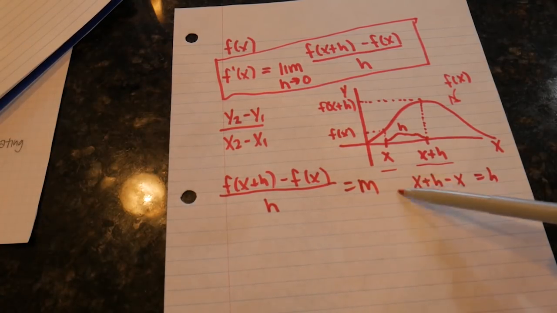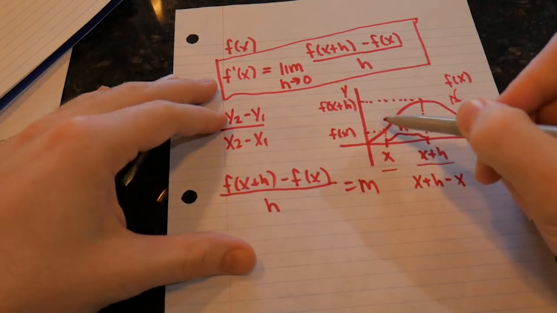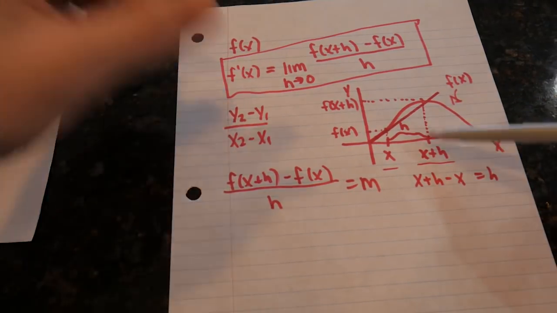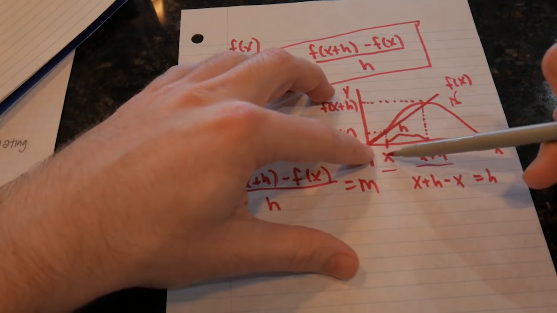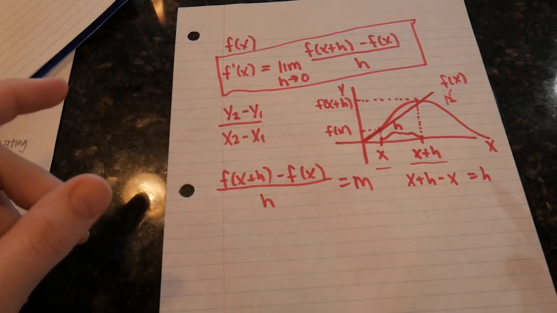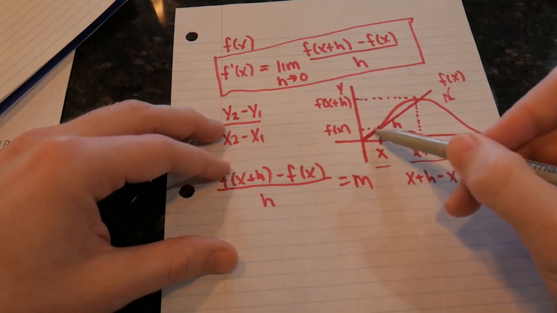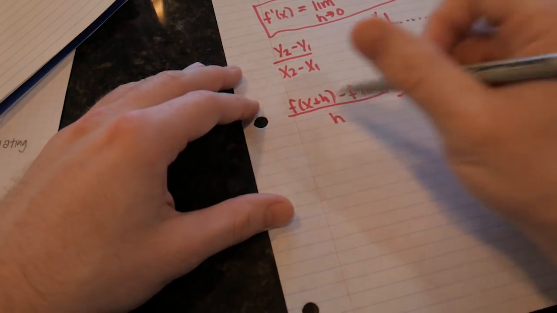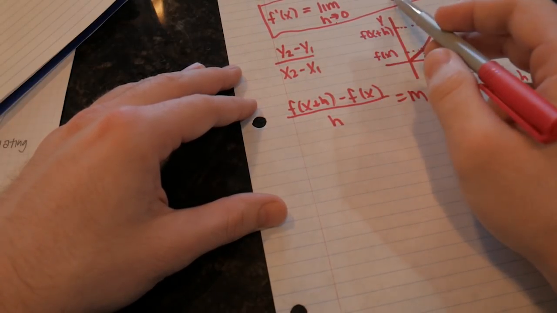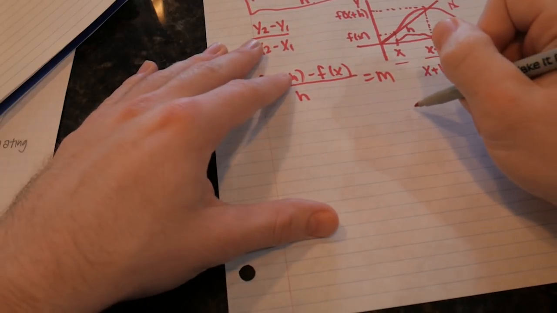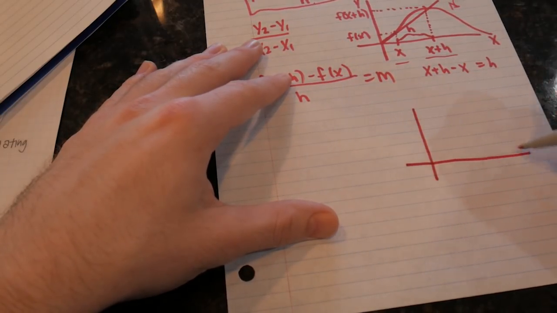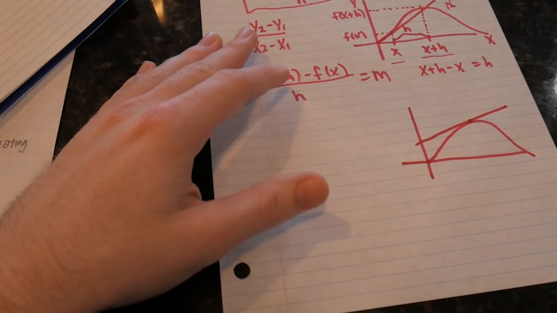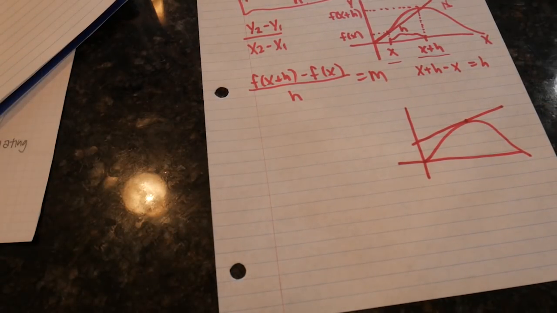Now, the slope that this is calculating is actually the slope of what's called a secant line. It's a line that can cross the graph at two points. Now, if we allow this h to get really, really small, meaning the difference between x plus h and x becomes really small, the slope of the secant line approaches the slope of a tangent line. What I'm saying is if we take the limit as h goes to 0, what it becomes is the slope of a tangent line. So that's the geometric definition of a derivative.